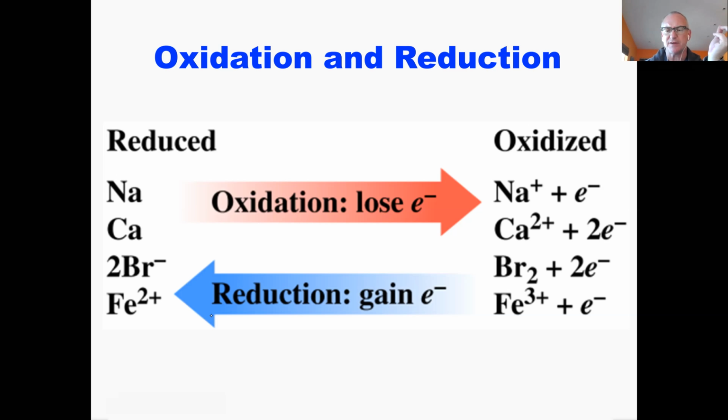So what is it about iron that allows it to do that? What kind of atom is iron? It's a specific kind. What's different about iron and say sodium and calcium here? When sodium gets oxidized, it goes to +1. When calcium gets oxidized, it goes to +2. Those are the only two reactions that take place. But iron can get oxidized to more than one different form. Why is that?